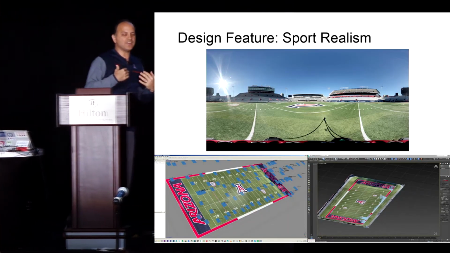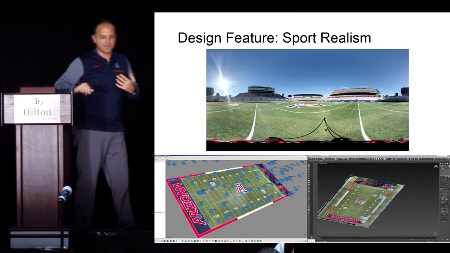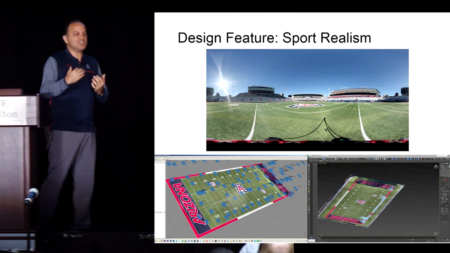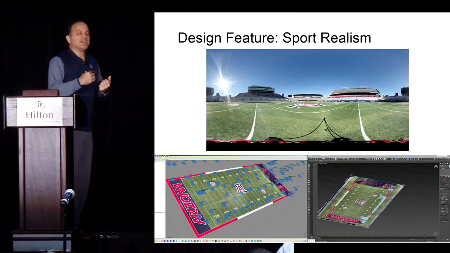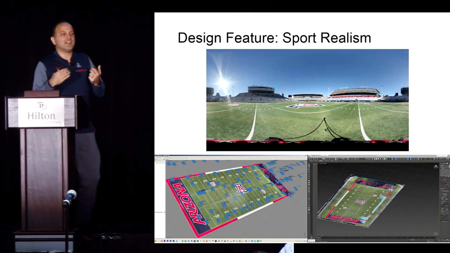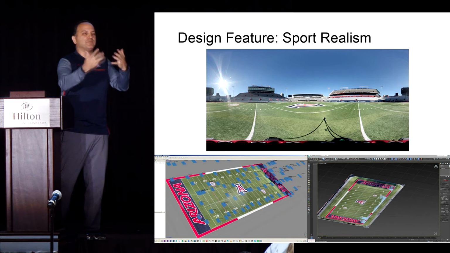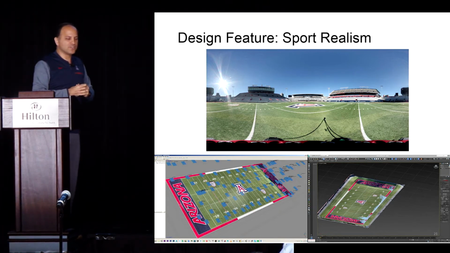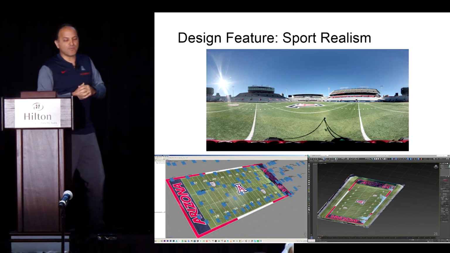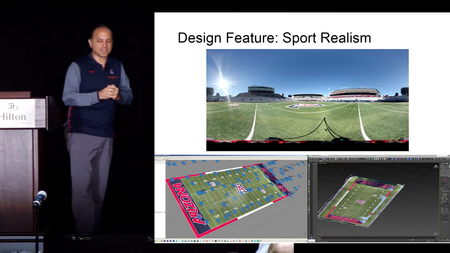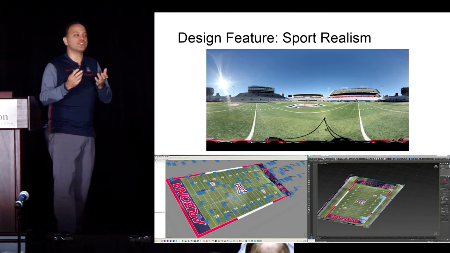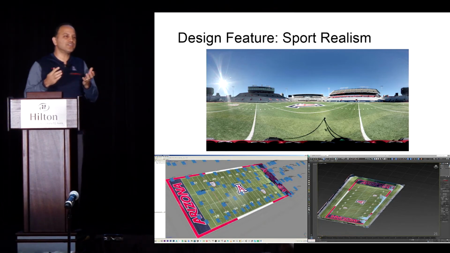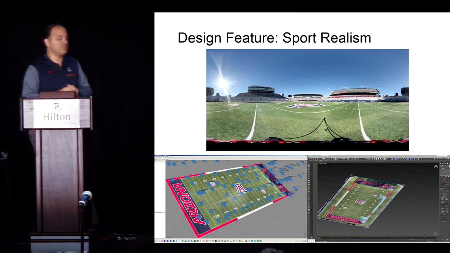And also taking the footage, this is what the camera sees when you put it on a drone, taking this footage and making it into a virtual environment that is driven from a real football stadium, not something that's computer generated. So this actually took us a lot more money and time than we were expecting, but it was worth it because we know that even though making something real is difficult, it is necessary if you want to generate these emotional responses.